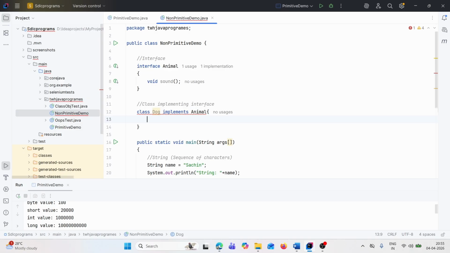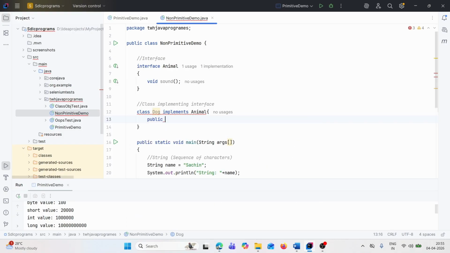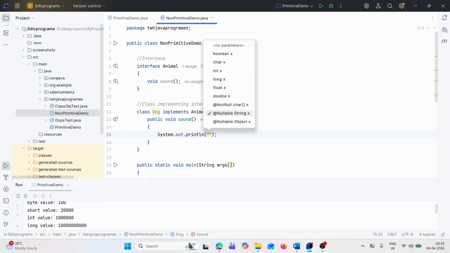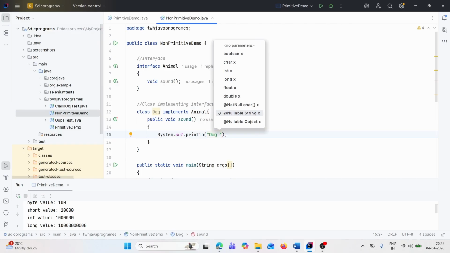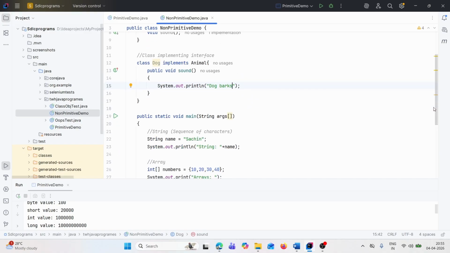Okay, class Dog implements Animal. Then let's write public void sound, and then System.out.println("Dog barks"). Yeah, let's say this is the method.